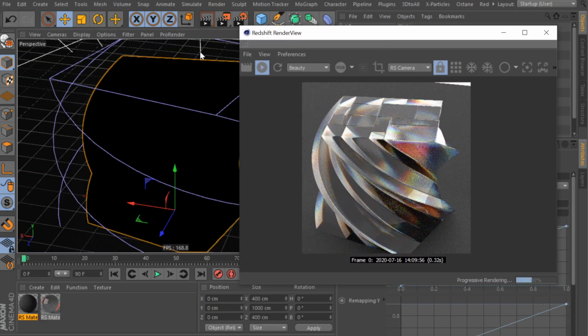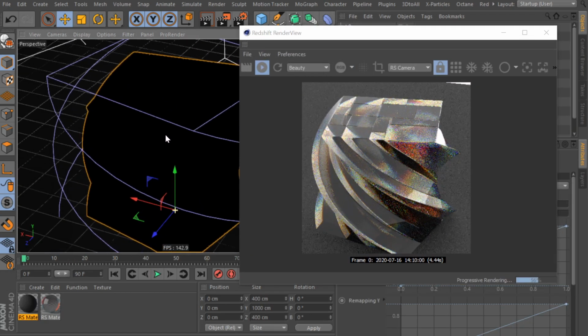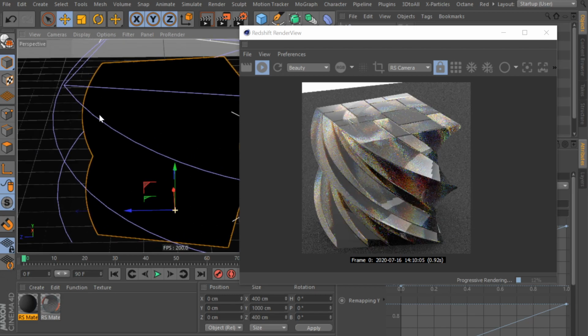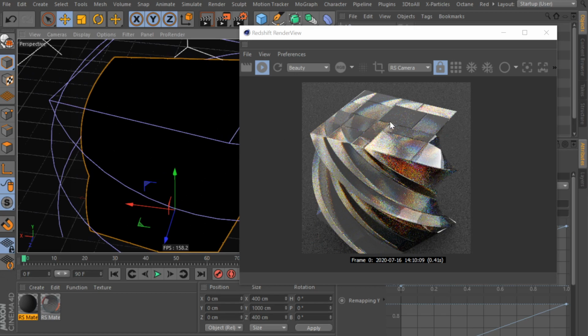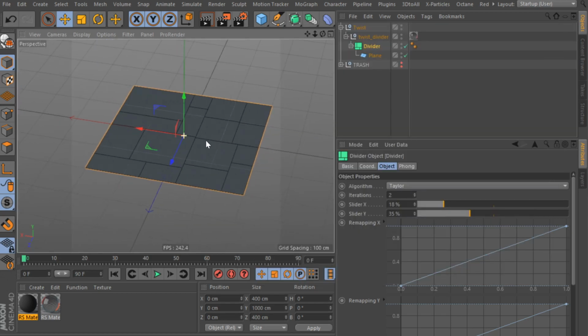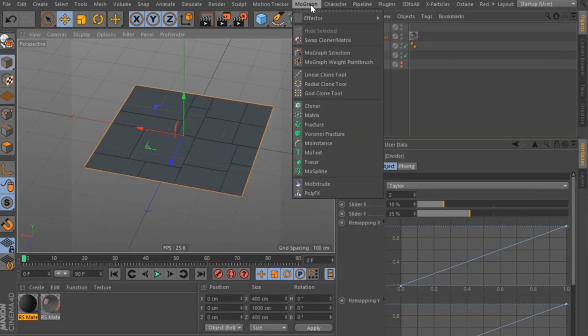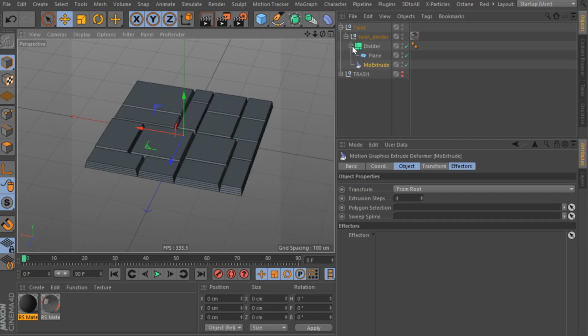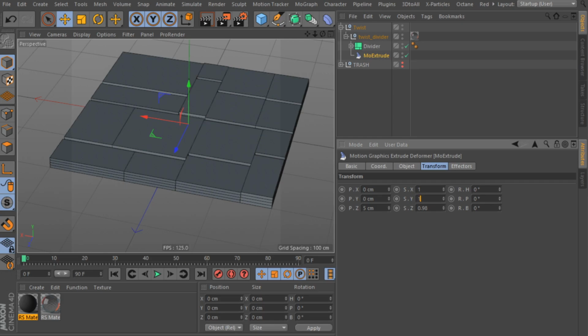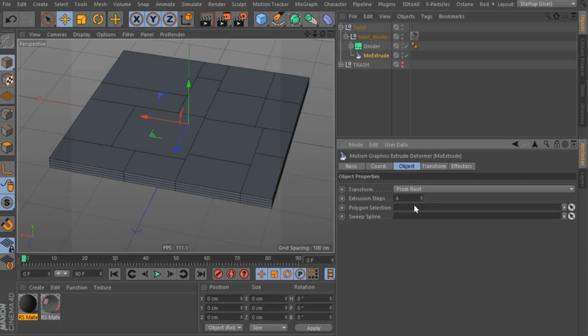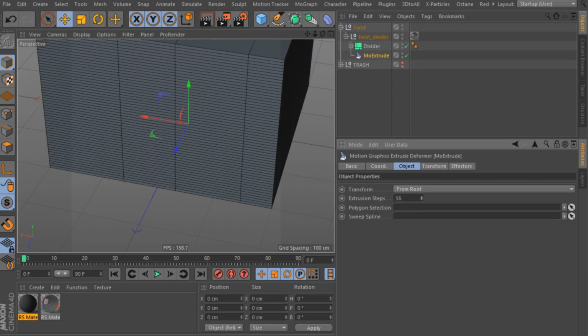And the next thing that I'm going to talk about is this nice figure. I like it because it's super easy to set up, like 1 minute or so. Here we go, we have a divider thing. Let's place more extrude after that, and set scale to 1, and increase the extrusion step significantly.